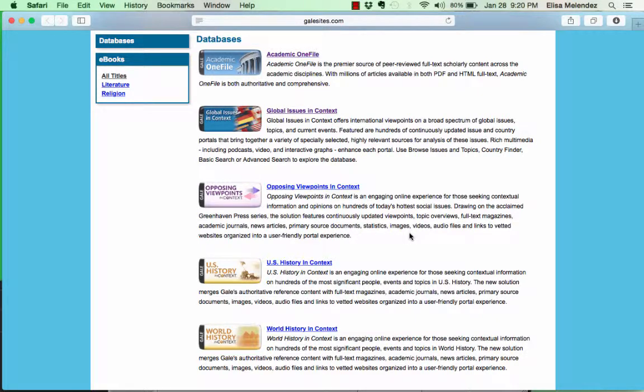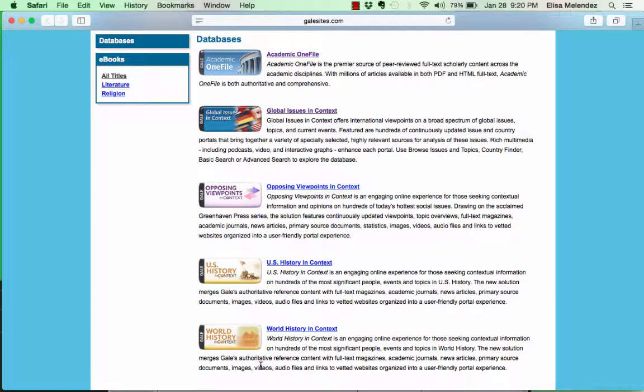These also include magazines, academic journals, news articles, primary source documents, stats, pictures, videos, and audio files, and this is great if you are ever interested in researching different people's opinions on a particular topic. And last but not least, we have U.S. History and World History in Context, which provides a whole bunch of different resources for you to use.